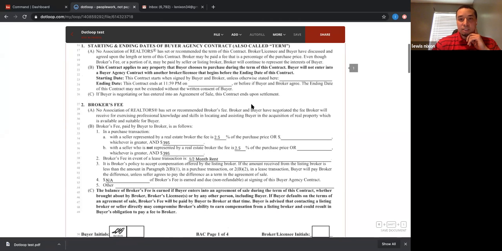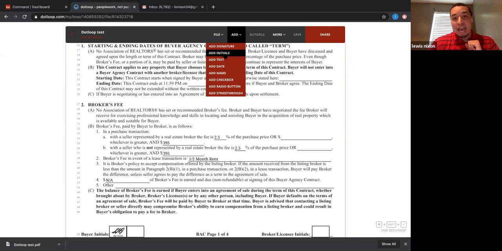So anything else as far as editing the form? If you need to add initials, and again, I know that we're using the buyer agency contract, and a lot of things we're going over don't need to be done on a buyer agency contract, but we can all pretend. So if we need to add initials, add initial.